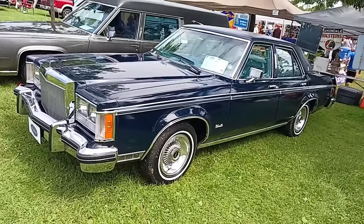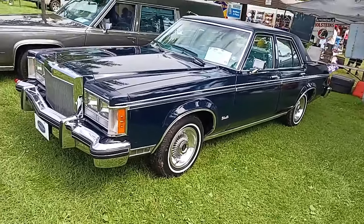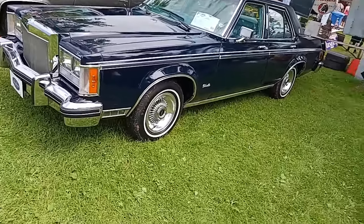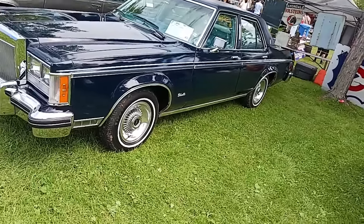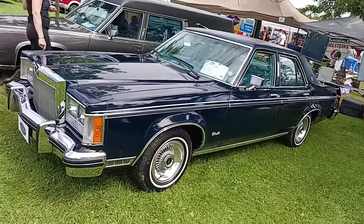Also in the same excellent condition — it was gray. That was years ago, 2018 or something. Same original perfect condition. And yesterday in the car corral, there was a Ford Granada, 1979, which you could say was the base, cheapest version of this. And not exactly Ford's finest hours.